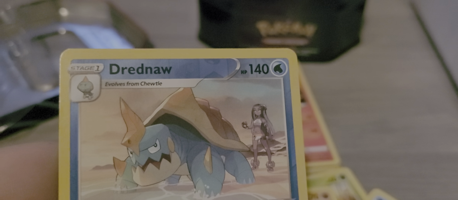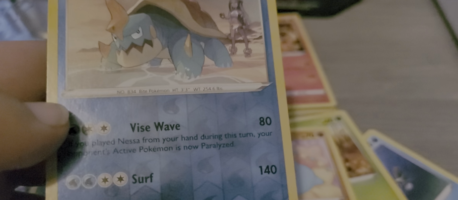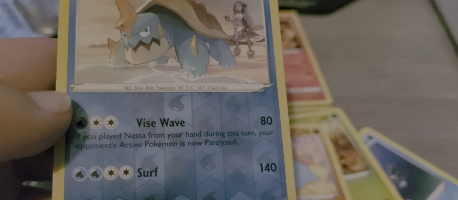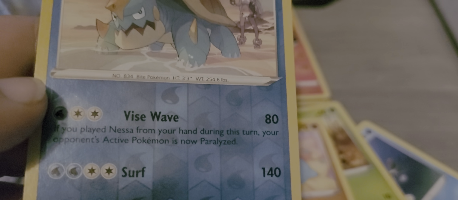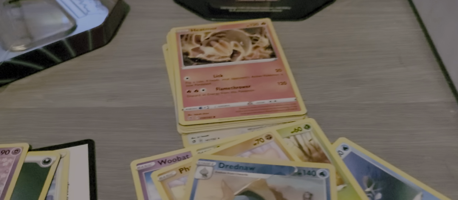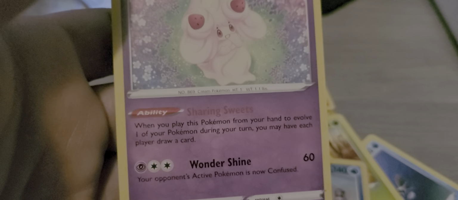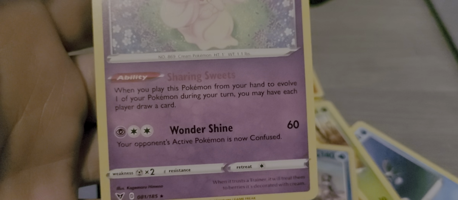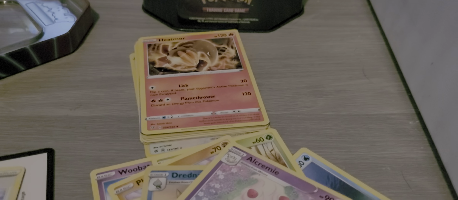Dreadnaw, 140 HP. Ice Wave. And Surf. 140 Alcremie, 90 HP. Ability Sharing Sweets. Attack Wondershine. Another Dark Energy right here.